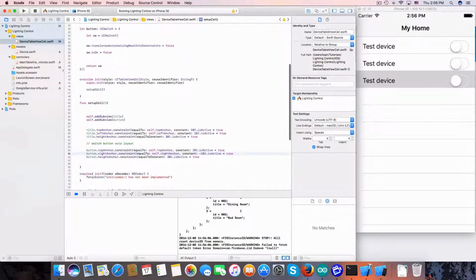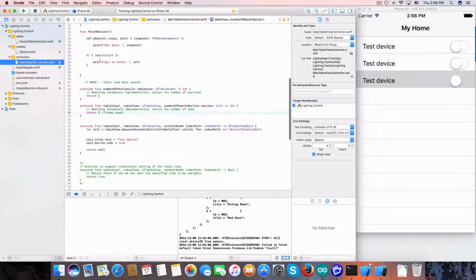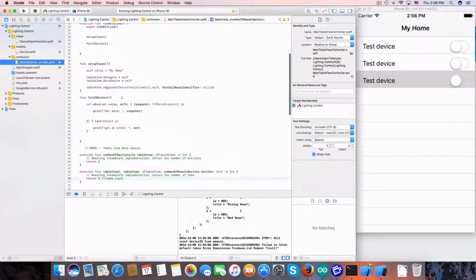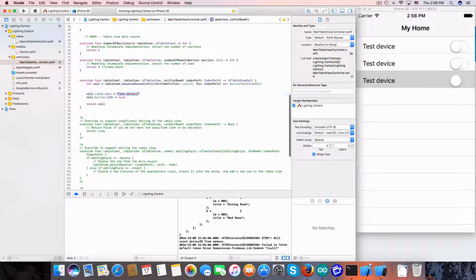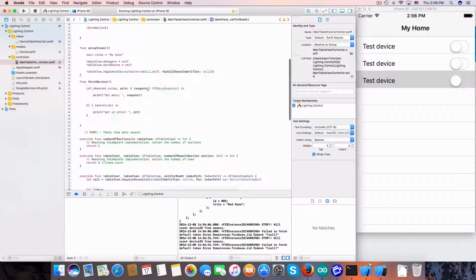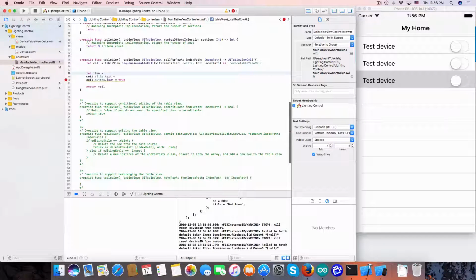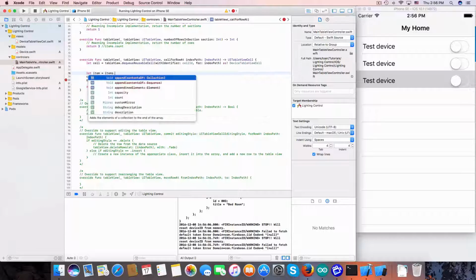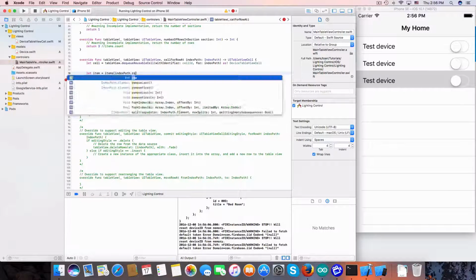Now we need to set the item in the main table view. So I'm going to set the cell title to the item. Let item equal items at indexPath.row.